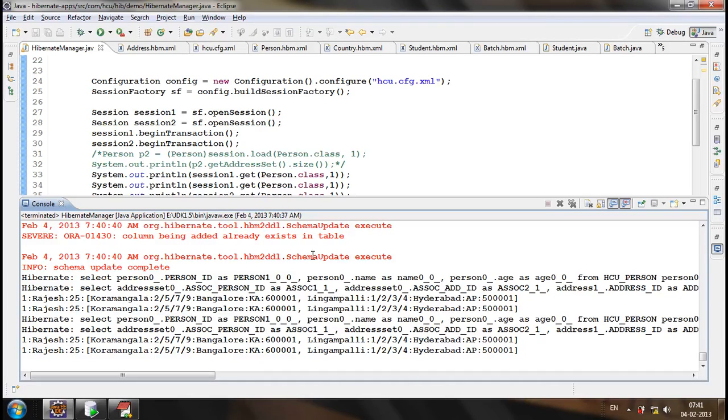Let's consider my country information. There are 3,000 students in the university. Most probably they'll belong to the same country, or they will have the same set of states. Let's consider I have a list of states to be populated.